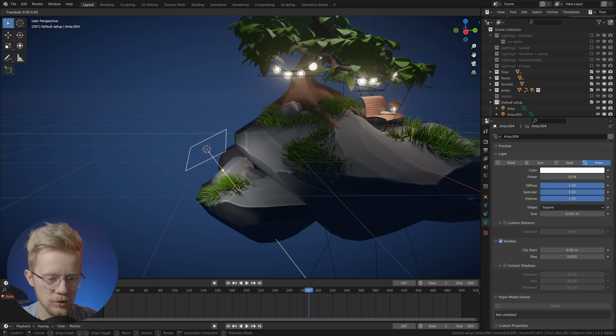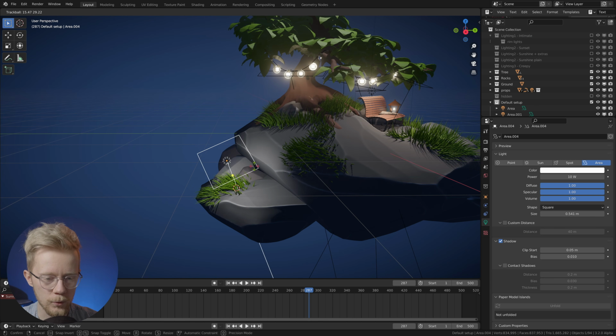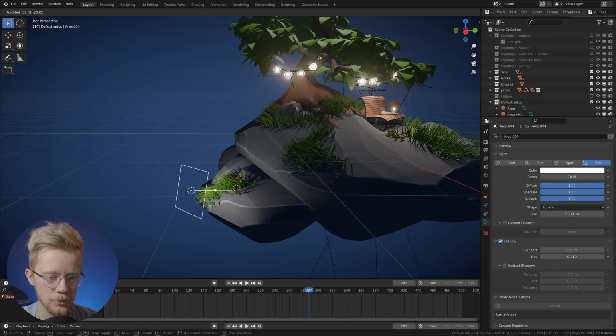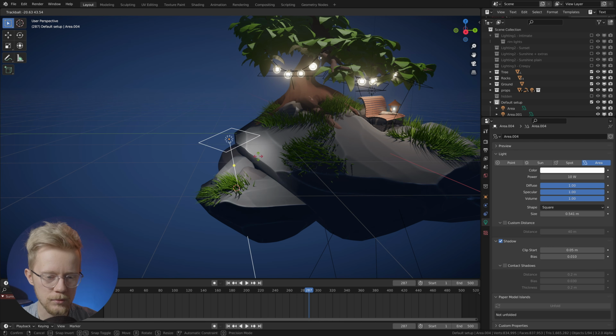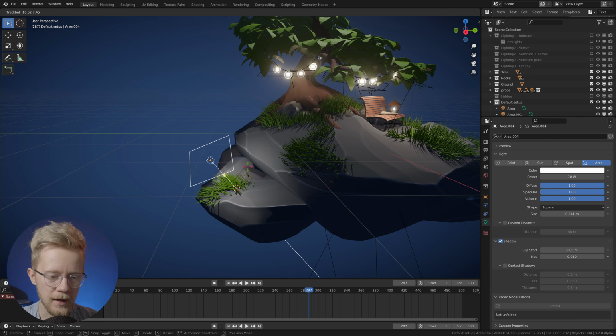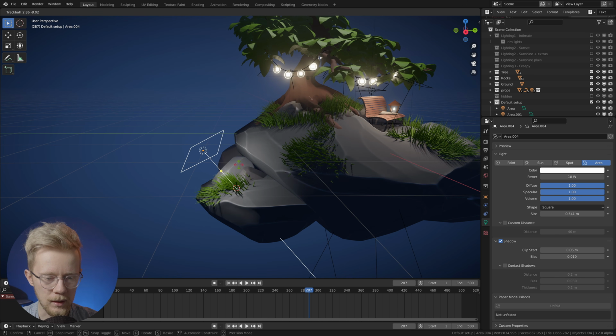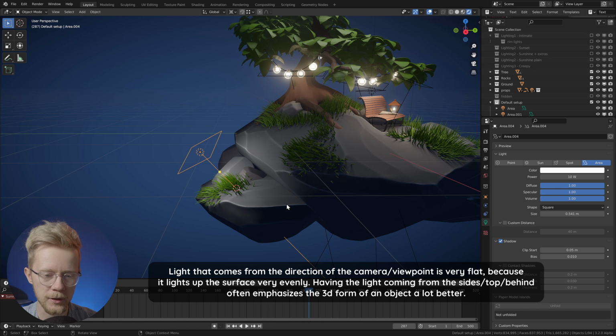And then you press R twice to enter the trackball rotation mode. And then you can just rotate the light around your focus point like this, which is super cool, and it's a super fast way of testing out different directions for the light. And for this case, I think the light looks best when it comes a little bit further back from here. Something like this, I think, looks very nice.